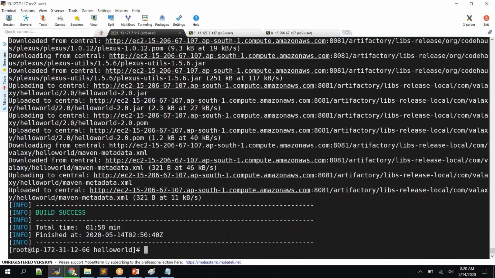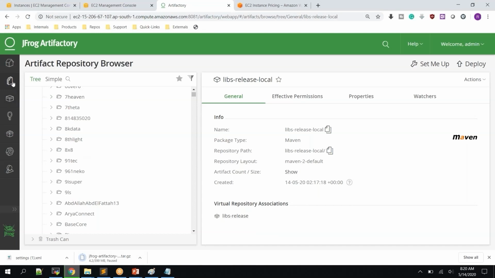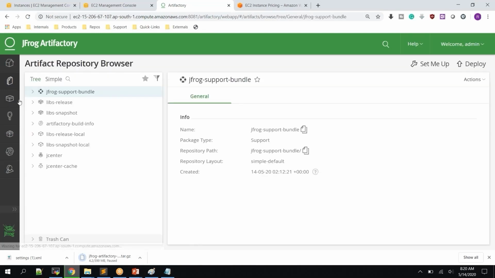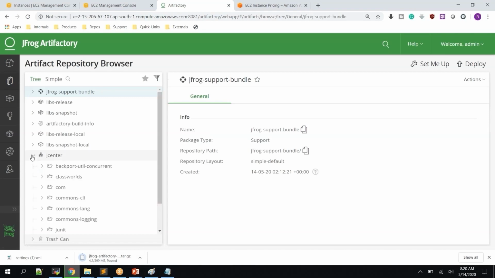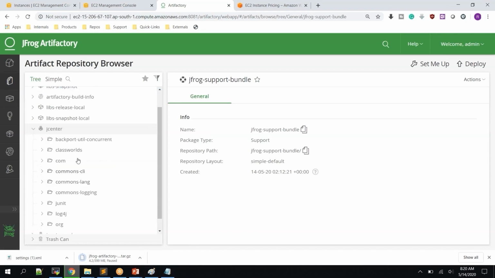Now let's go and check it out. I'm going back over here, and you can see here JCenter. You can see a lot of libraries have been downloaded. This is the central repository. I told you that Maven local enterprise repository, right? Something like that we can use, and JFrog Artifactory acts like that.